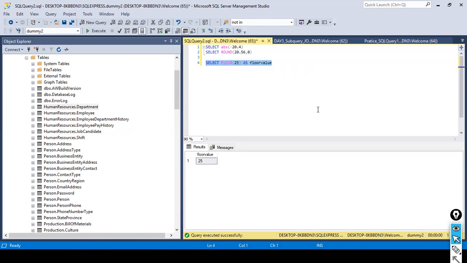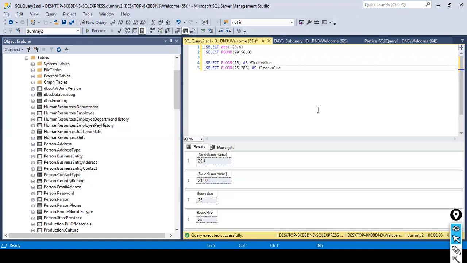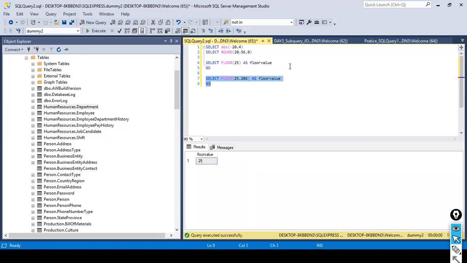So floor gives only the 25. And if I specify 25.286, what is the value am I going to get? Let me end each statement with go here. You can use the shortcut F5 on the keyboard also. 25. The floor value, the lowest value.